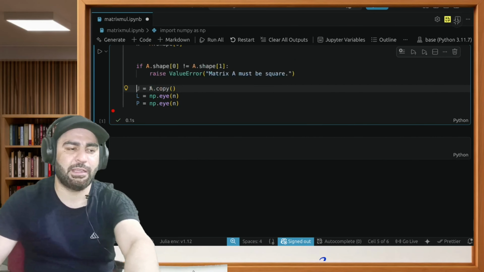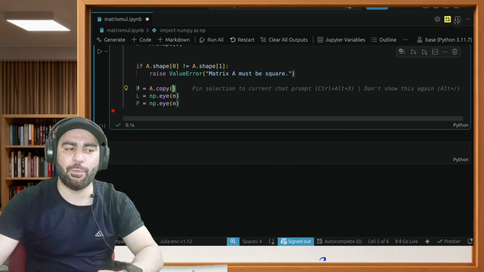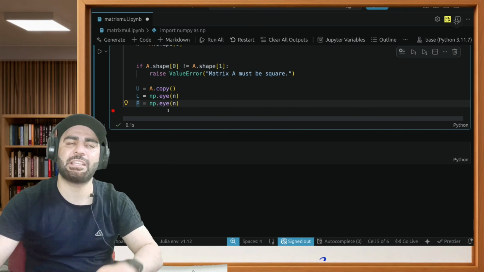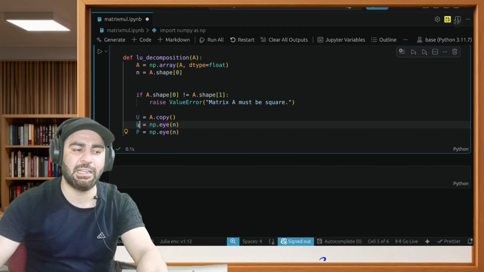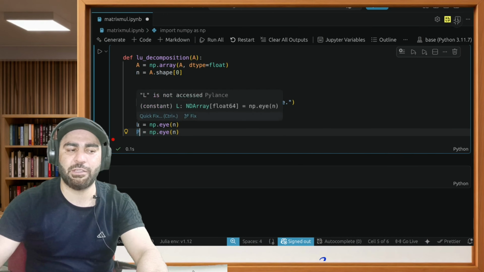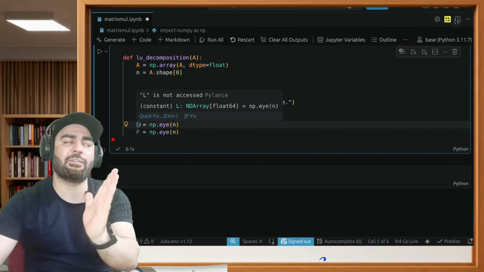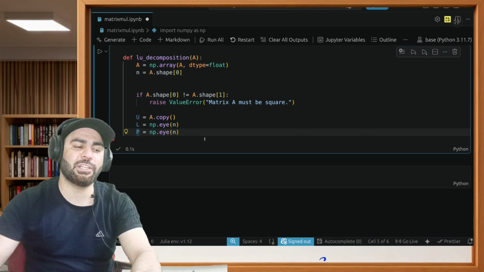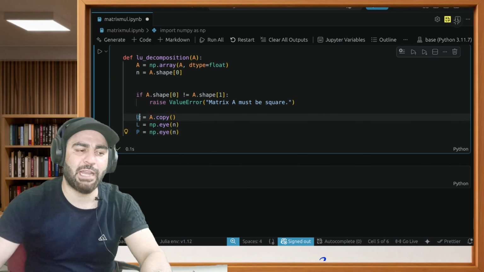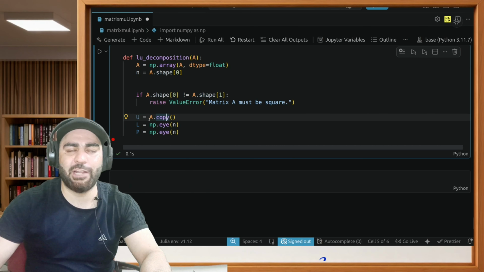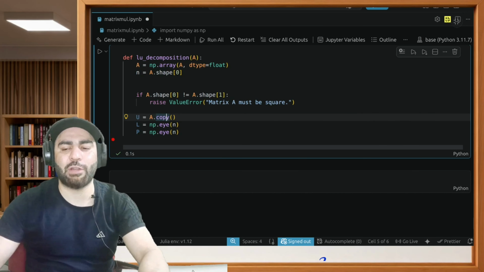This is my upper triangular matrix. So this is my A dot copy, and then I'm creating this L and P. These are my identity matrices for now, and then I'll populate them. L will have ones on the diagonal, and for the permutation matrix you also know that initially I'll take an identity matrix and after that I will permute. And U initially will be A dot copy and then it will be converted into an upper triangular matrix.